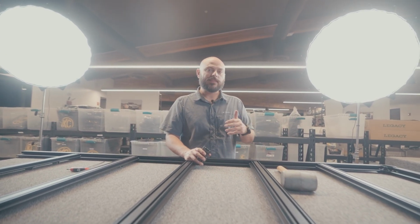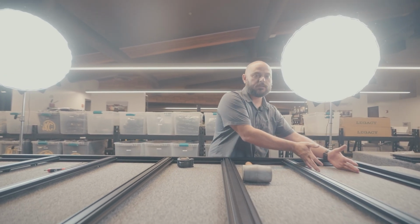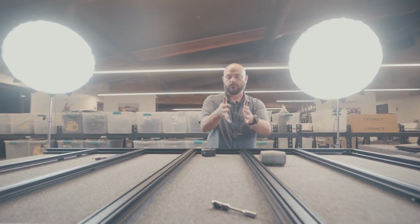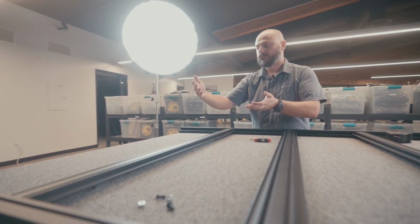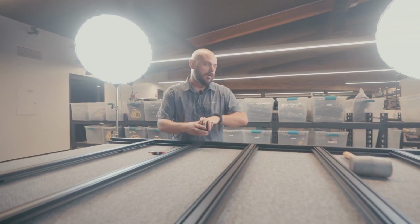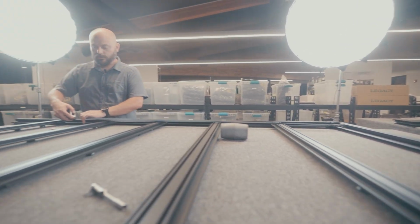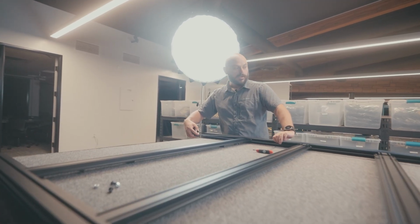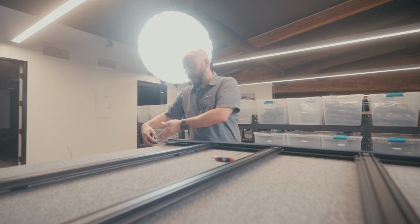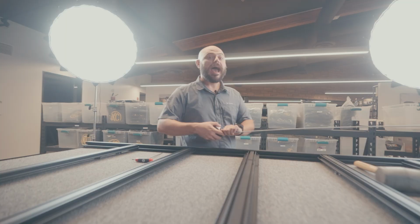So the way that you do the simple math in order to figure this out is count the number of gaps that you have in the whole rack. On this rack in particular, we have 1, 2, 3, 4, 5, and then obviously 6 once we add that final perimeter on it. So we have 6 gaps. So what you'll want to do is run your tape measure right along the inside or wherever you want to measure it from. On this one, we have a total of 84 inches long, 7 feet on the dot. You just do 84 divided by 6, and that's the gap that you need in between.